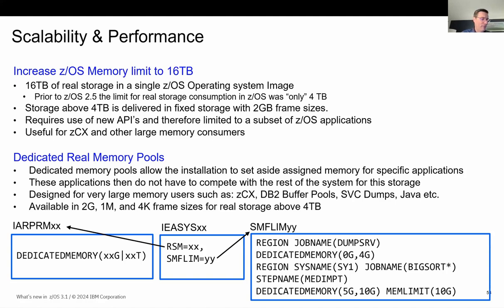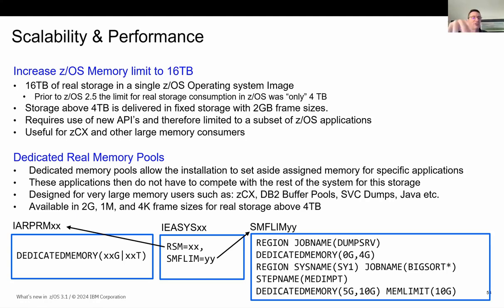In the area of scale and performance, as I mentioned before, you can have up to 16 terabytes of real memory in a single image. That's not really a practical limit because a drawer on a z16 is only 10 terabytes. So you're never going to want to have an LPAR go cross drawer. So let's just say 10 terabytes is really the maximum you would ever have for an LPAR. And even then, that is just trying to be ahead of the need and to allow however large you need to have your LPAR, have that available to you.